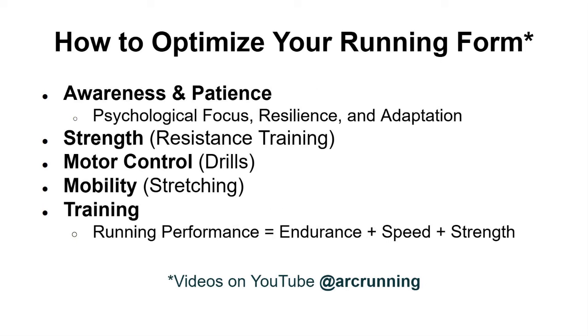So how do we begin to optimize that form? I mean, besides getting feedback, because we can't perfectly assess ourselves in the moment. We need to see ourselves externally, whether it's someone filming and you trying to assess yourself, or usually most effectively having professionals who know exactly what to look at, like a coach or physical therapist, look at that and give feedback. But I think it fundamentally begins with building awareness and having the patience, and that takes mental focus, resilience, adaptation.